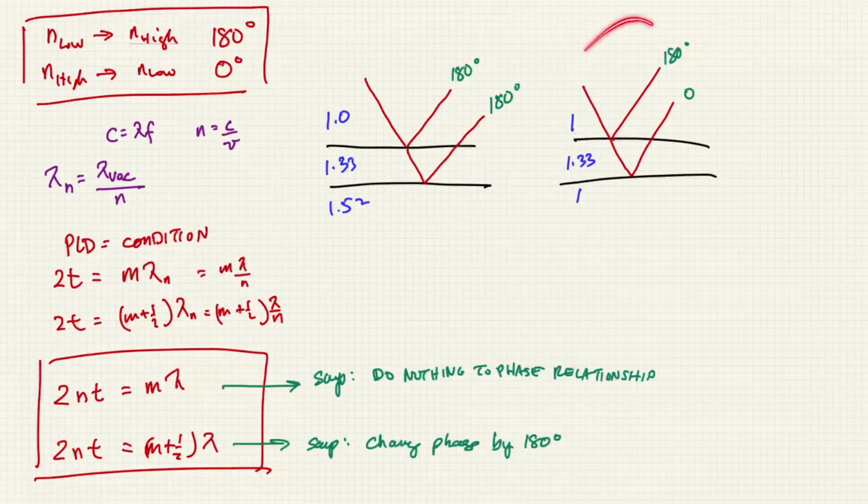Compare and contrast that to this one. Again, we did this last time, but the reason we have 180 on there is because we go from an index of 1 to an index of 1.33, right? We're going from a low to a high index of refraction material. So the wave, when it bounces, changes its phase by 180 degrees. But when we go through the film and go back to air, through the water film back to air, it's a high to low change. So therefore, there is no phase change. And that's why that second one comes out as 0 degrees.